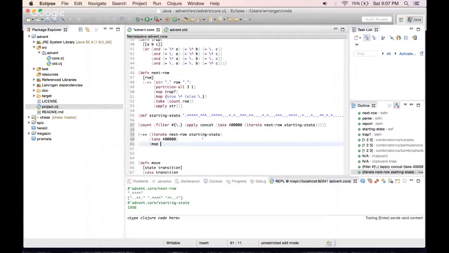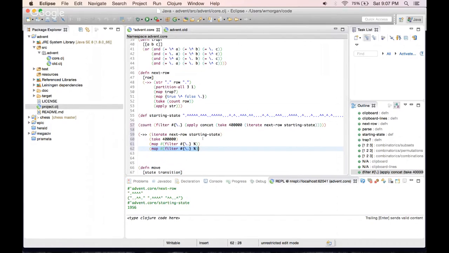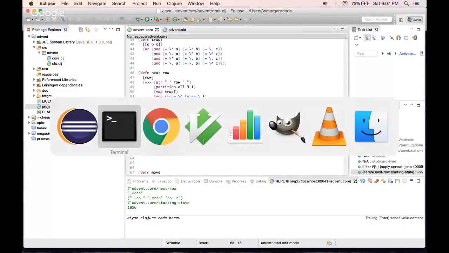I could map this filter here to the individual elements, like this. It's still asking for safe tiles, right? Then map count and then apply plus. Would this be any faster?